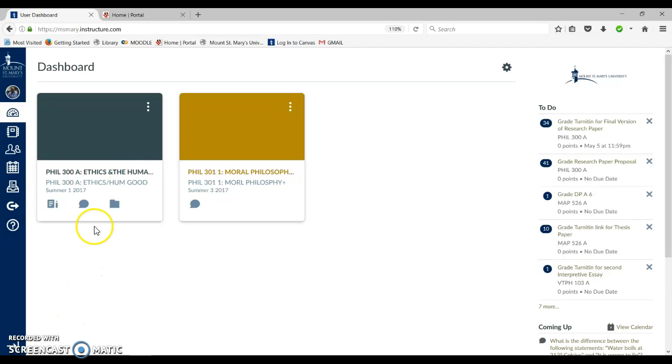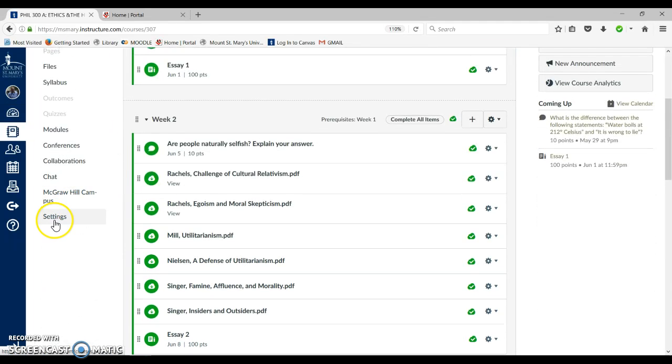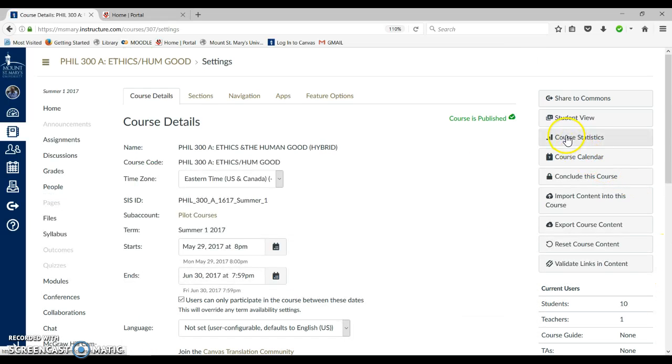When you log in, what you will see is this page. Although you only have one course tile, this one that my cursor is on, click on the name of the course, and this will bring you to the home page. Now give me 1 second. I'm going to switch to the student view so that you can see what this will look like when you access the page.